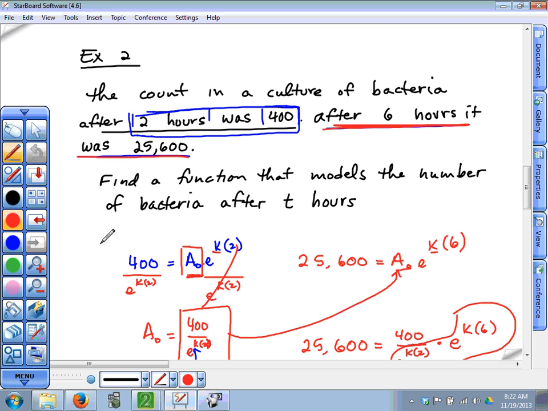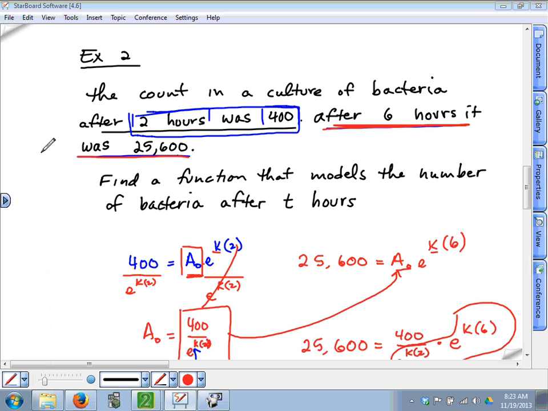Okay, so I want to revisit this example too. We learned a way to do it, which is the way the book would describe to you how to solve this. And this is a good way. It was a little lengthy, right? The nice thing about exponentials is we can make a different equation that describes the same situation. The equation may look different at the end, but it will be the exact same model. And I think it might be an easier, or maybe not easier, but a faster way of finding it.